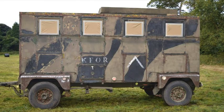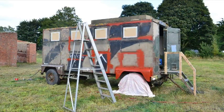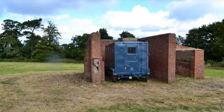In a bid to be authentic, we had this well-used military radio trailer, still in its K4 camouflage colours when used by the NATO Kosovo force. It was soon transformed into a more RAF-looking trailer with a mobile paint sprayer before taking up its place in the World War II blast walls.